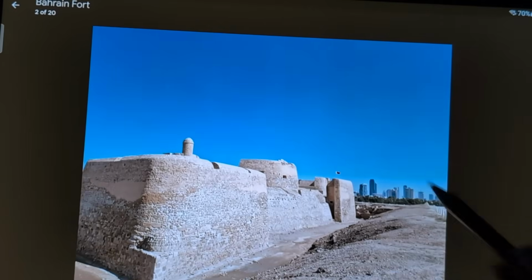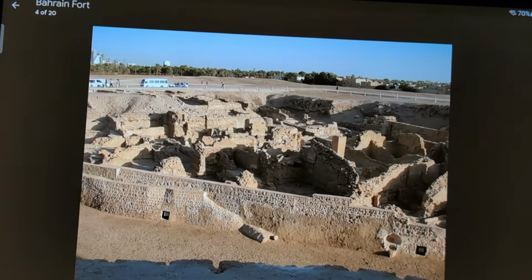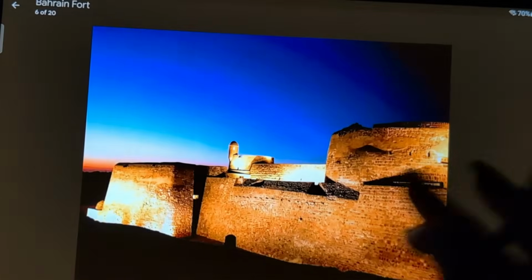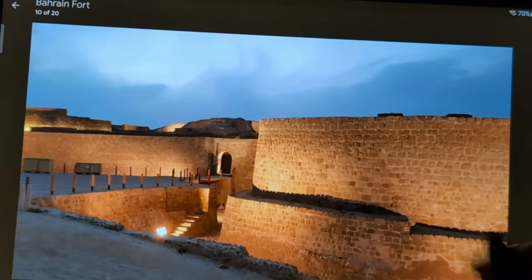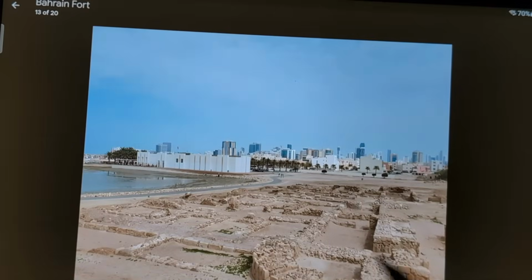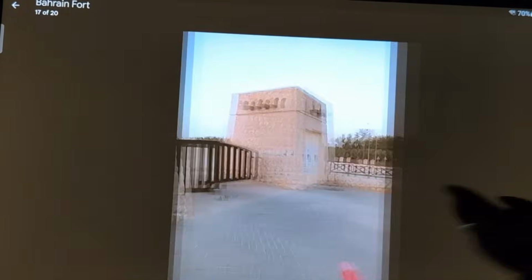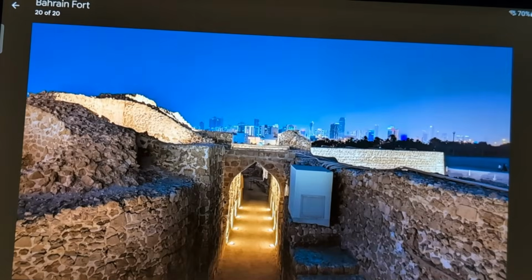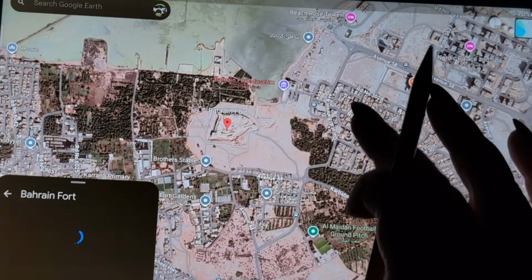You can see the big city over there and the old building here. I like shots like that, where you can see the old and the new. It's definitely crumbled over time, but like UNESCO said, it's also sitting on top of an archaeological site. We'll look at the Fort Museum in a minute. But what's still around is pretty neat. Yeah, I like those pictures when you see the old and the new together. I think that's a good juxtaposition. Oh, it's pretty at night. And here's the Fort Museum.